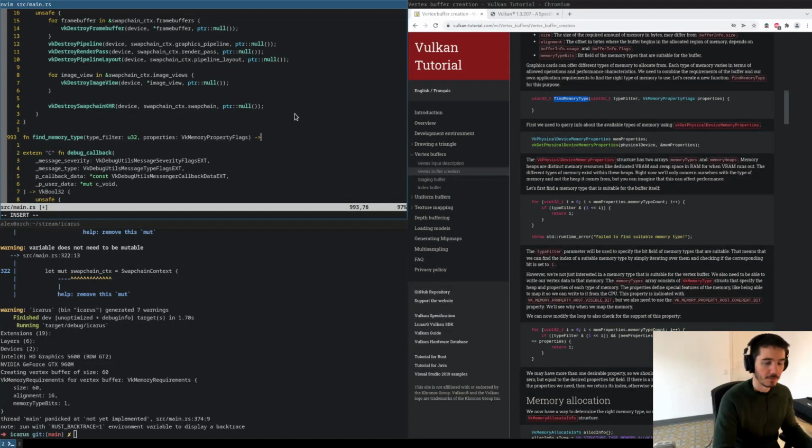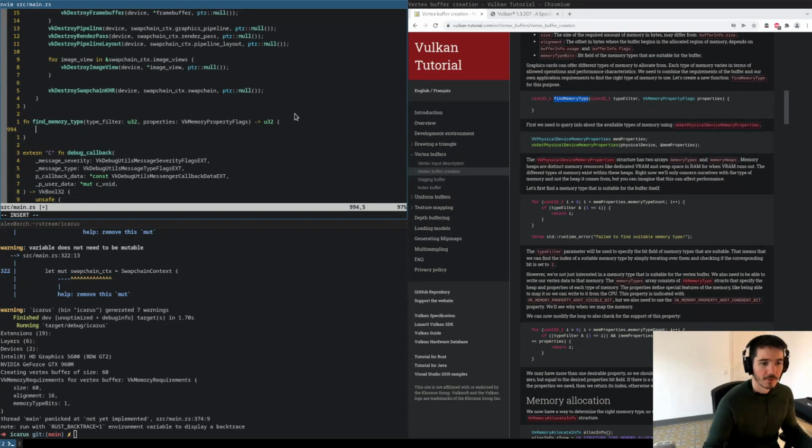And we give back u32. And let's see how we do this. First, we need to query info about the available types of memory using vk get physical device memory properties. Okay, so probably we are going to have to pass the physical device as well.